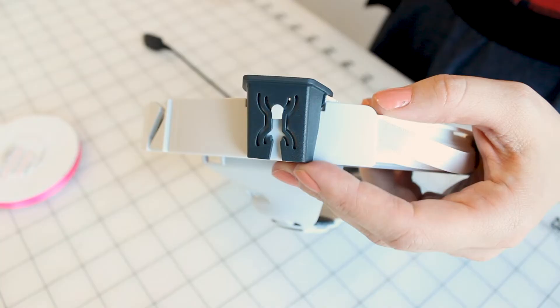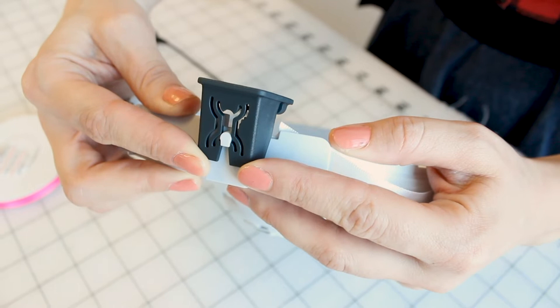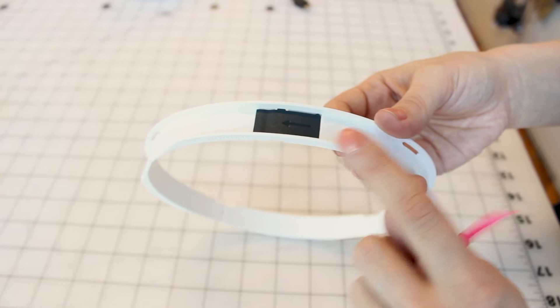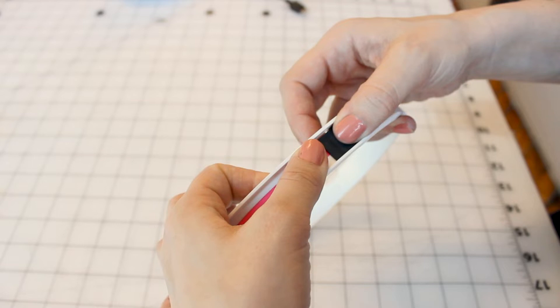It already comes with white ribbon on it, but we're going to take it off and put pink on. To take the hoop off, push it up and it's going to click, and now we can take this white hoop out and see the ribbon. Go ahead and take all the ribbon off. If your ribbon has a right and a wrong side, make sure you're winding it with the right side face up. To check how much ribbon you need, hit the color block in the embroidery menu and it will tell you exactly how much. Find the gray piece on your hoop that has an arrow, push up from the bottom to open a little window, put the end of your ribbon in, click it back down to keep it secure, then wind your ribbon all the way around the hoop.